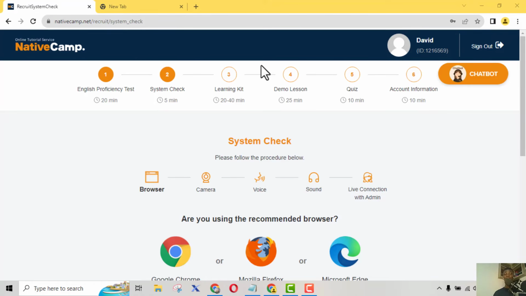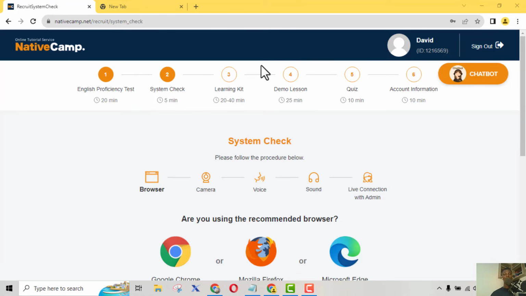So the main trick on this thing is actually the English proficiency test. Ooh, I know, right? So the trick is the English proficiency test. Now, I'm not supposed to say this out, but I feel you guys are my subscribers, so I need to put you on the right path. You need to get on this boat as fast as you can, before Nativecamp catches on to this trick and probably tries to block the road. So what you have to do is make sure you pass the English proficiency test above 90.